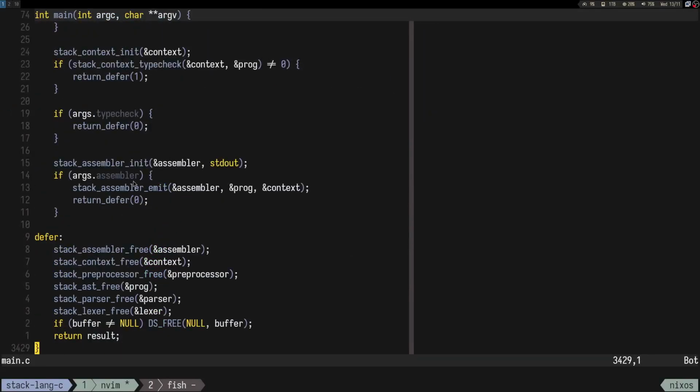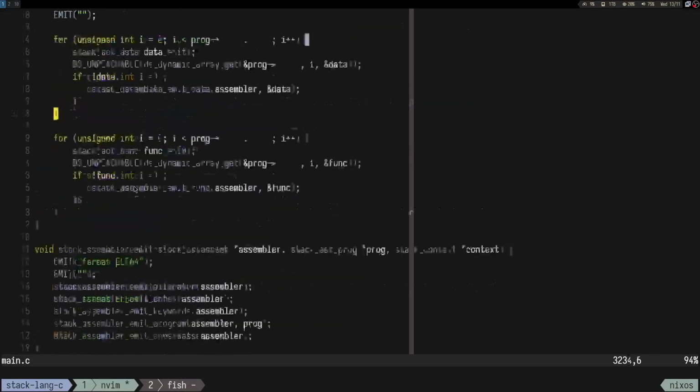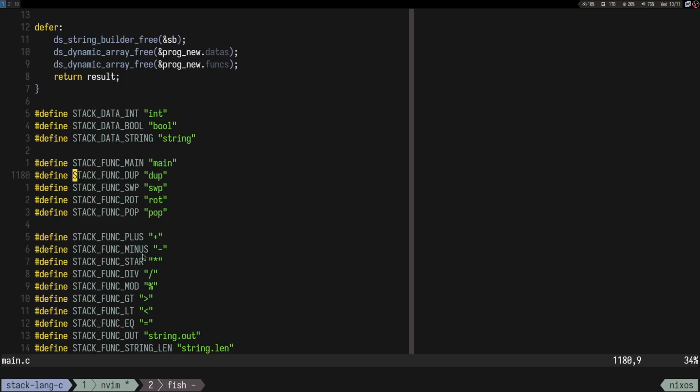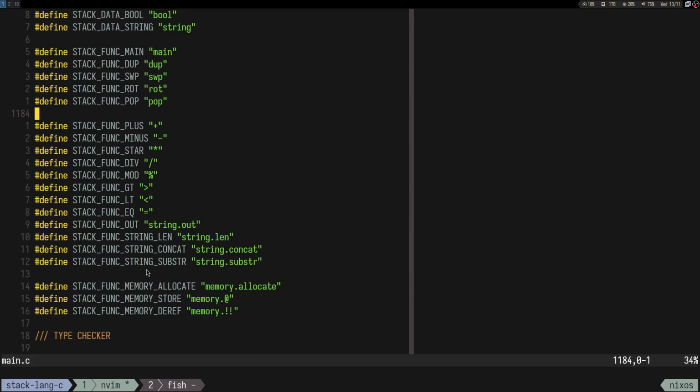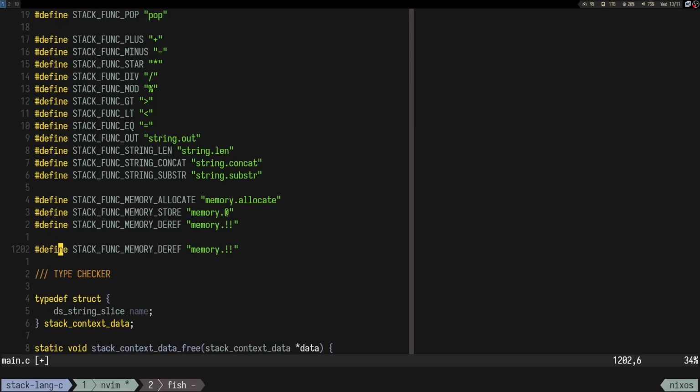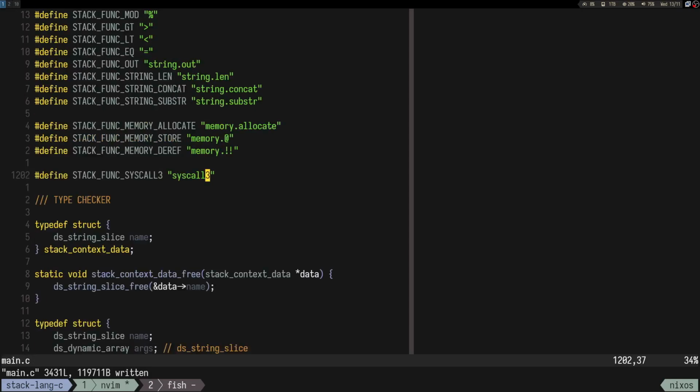So let's go to assembler emit, and we emit the keywords. And so we do this part right here, and let me just add here function syscall 3. That's what we called it, right?